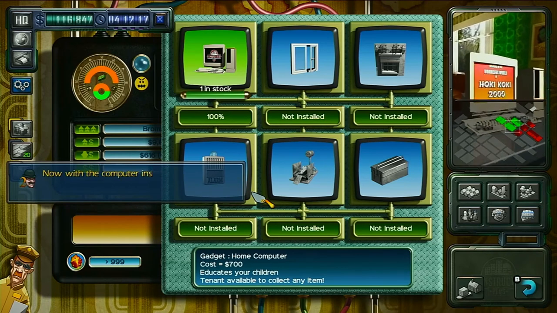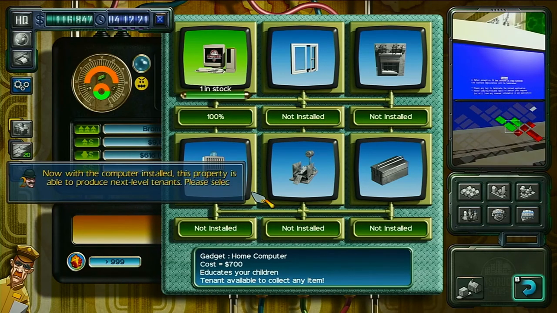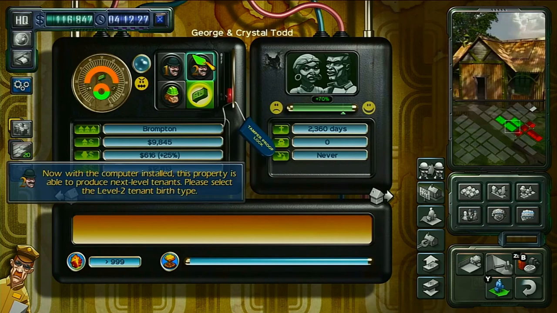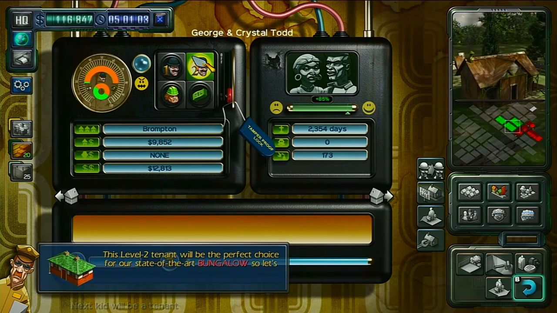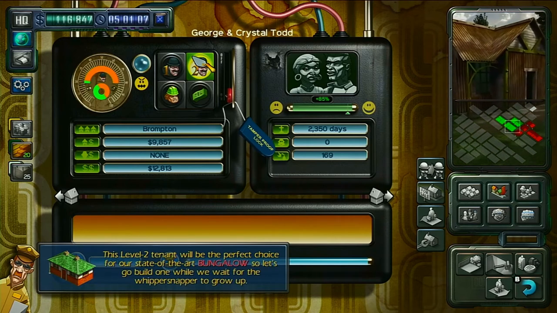Now, with the computer installed, this property is able to produce next level tenants. Please select the level 2 tenant birth type. This level 2 tenant will be the perfect choice for our state-of-the-art bungalow. So let's go build one whilst we wait for the whippersnapper to mature.